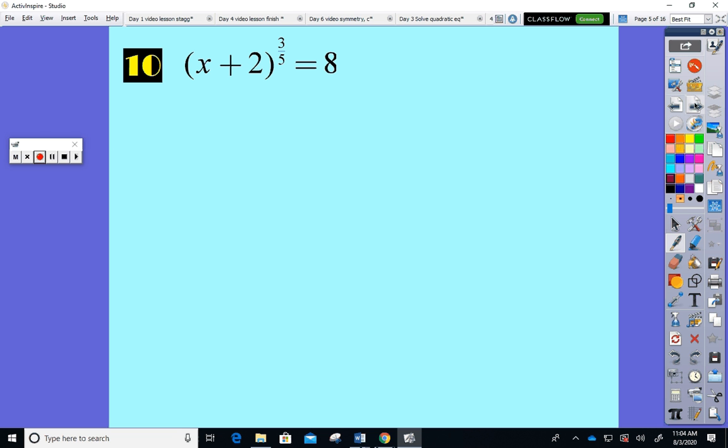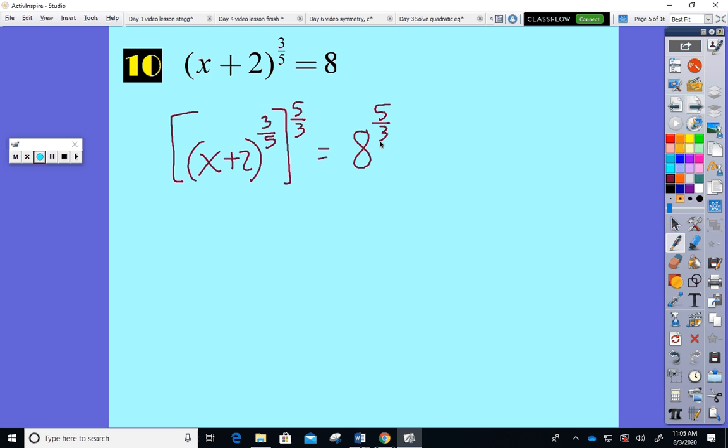All right? So what do you think you've got to do to both sides of the equation? All right, you could take it to the 5th power, but I can do you one better. Take it to the 5/3 power. I'm going to bring this down so I can reach it. I used to be able to reach it with my old board, but they gave me a new board last year and they hung it higher, so now I can't reach anything. So if I take both sides to the 5/3 power, then I can take care of it just like that, and we can discuss fractional exponents.